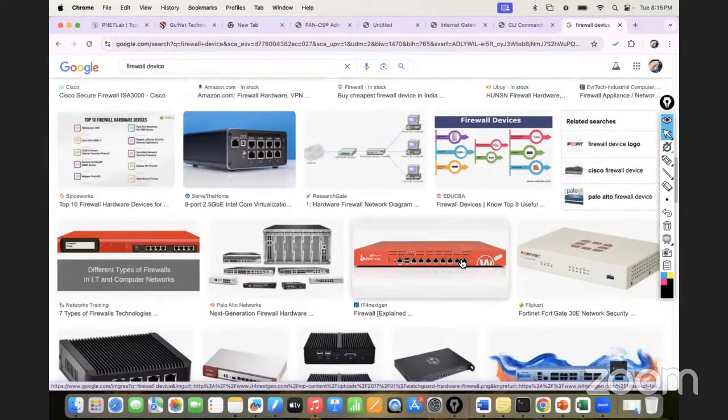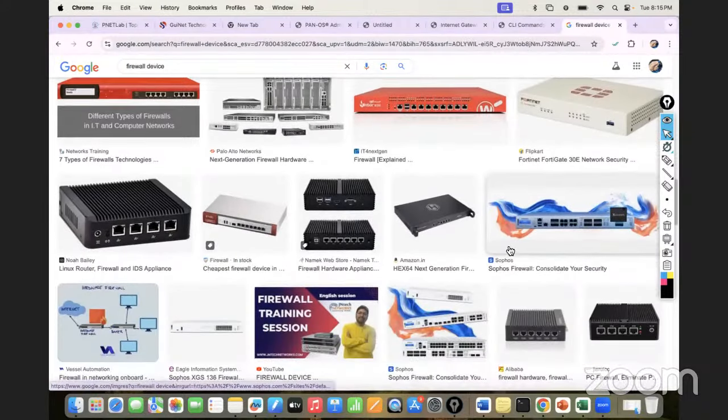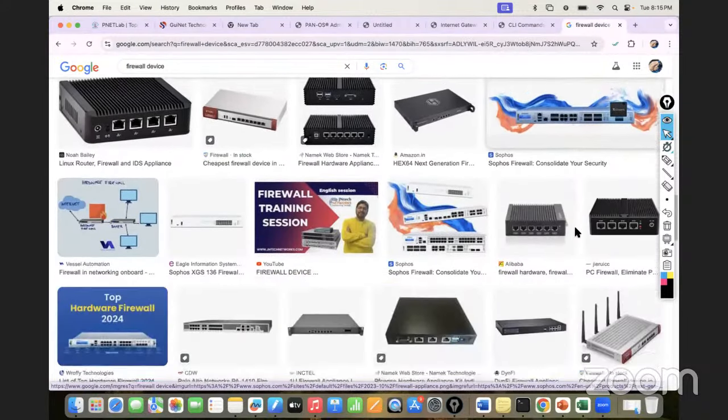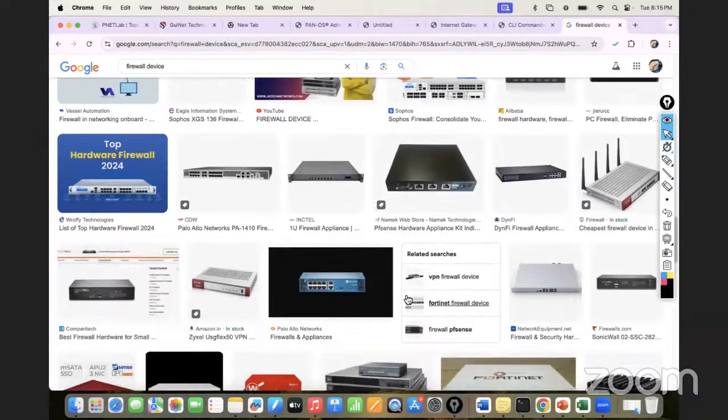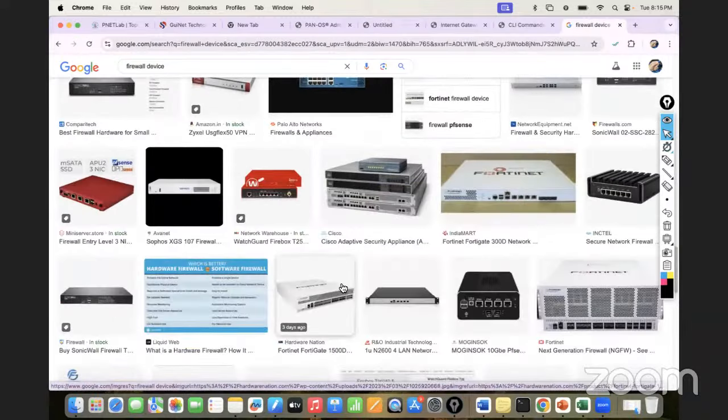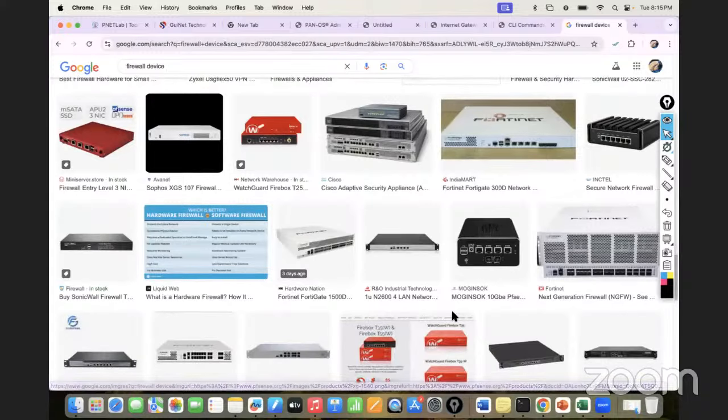This is one type of firewall. This is the FortiGate firewall, right? This is another firewall, right? And if I go a little bit down, this is the Palo Alto firewall. So it's almost similar to our router and switches, and this is how a firewall looks. Anytime you have to visualize how a firewall looks, you just have to understand it's a kind of device that you need to purchase from the vendor, and this device is going to require power.